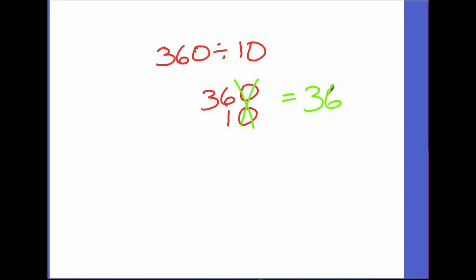Or you can even look at the number. There's 1 zero here. There's 1 zero there. Get rid of the zero. I like when they're easy like this, but I have a feeling we're going to get into more complicated ones, probably the next lesson, I would say.